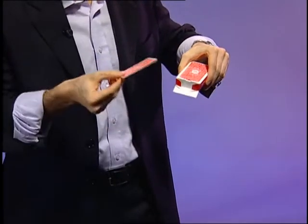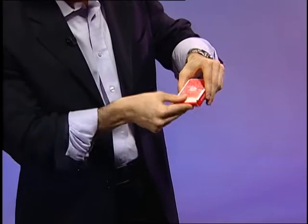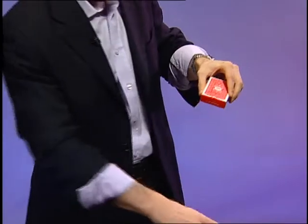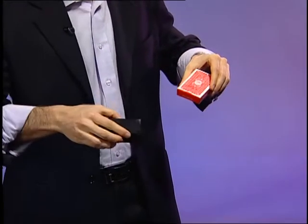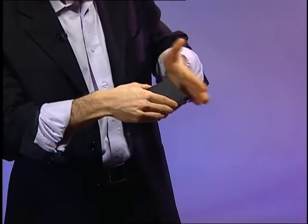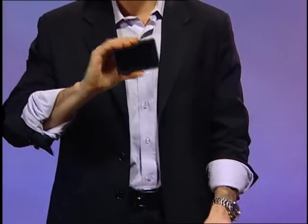Now actually, this is the only one that can be removed. Place that on the table and close the box back up. You're then going to slide it back into the case. However, this time, keep the case down or face down and slide it in so that now from the bottom, it looks like the case is gone.